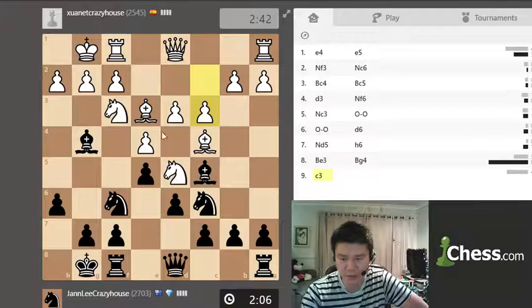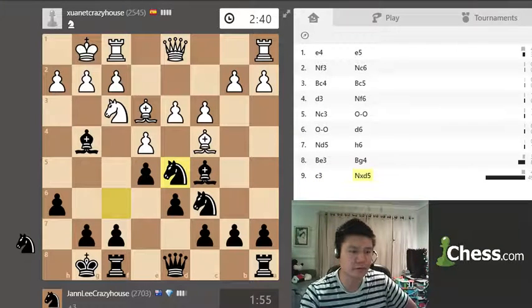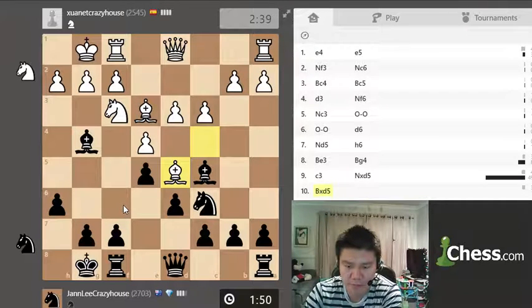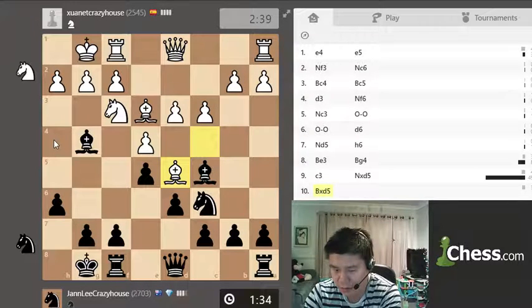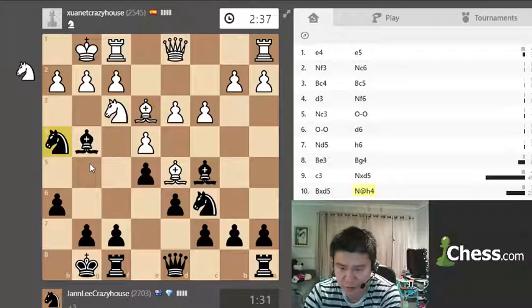Now I want to create some pressure here, but if I take his bishop, I open up the f file a little. I'm gonna take d5. Okay. Yeah, maybe something like knight at h4 or knight at f4. Knight at h4, capture queen. I can capture here. Yeah, I think knight at h4 looks decent without thinking too much more.